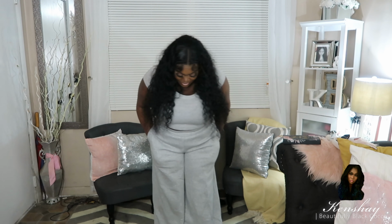How cute are these? And the pockets are deep. Look how deep the pocket is. These are deep. I love this. You can wear these with sneakers. You can wear these with sandals. You can wear these with heels. These are like the type of sweat bottoms that you can dress up or dress down. I will find a little crop top sweater with the same type of material and color. Even just a long sleeve shirt, like this short sleeve one, y'all. And wear a little trench or something. This is a vibe. This is a vibe.